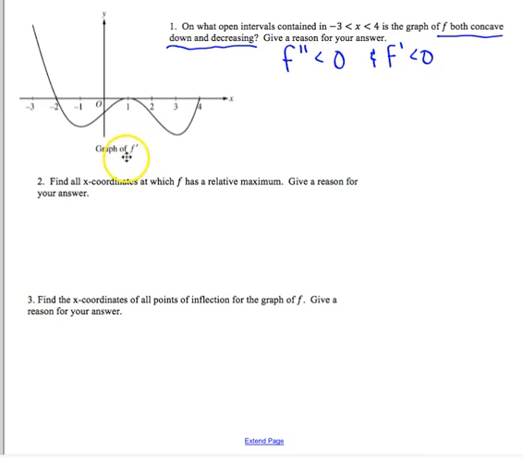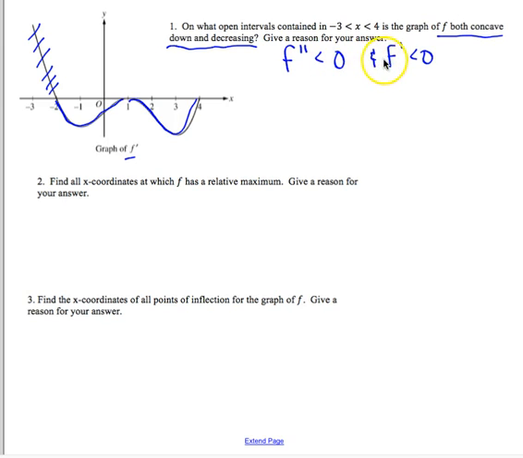And notice in this case, we're given a graph of f prime. So if we're going to find an interval where f prime is negative, we're looking for points on this graph where the graph itself is below the x-axis. And so we know we're only going to be considering intervals between -2 and 1, as well as from 1 to 4. On the interval from -3 to -2, the graph of f prime is above the x-axis, therefore f prime would not be negative, and we can eliminate that portion.